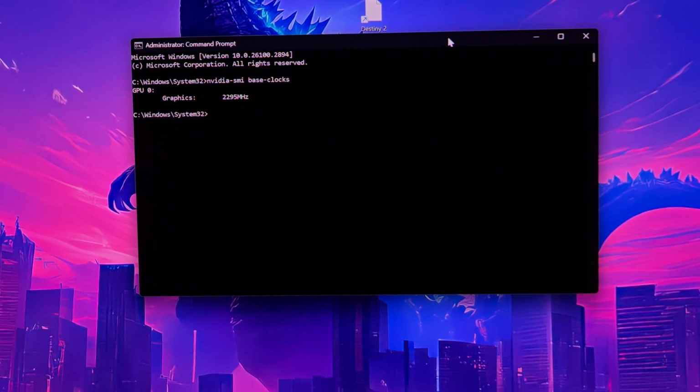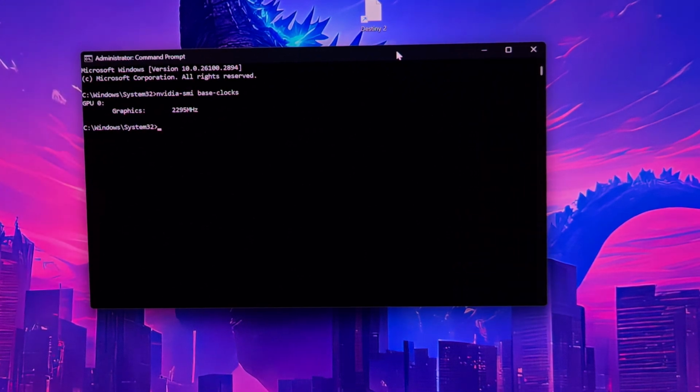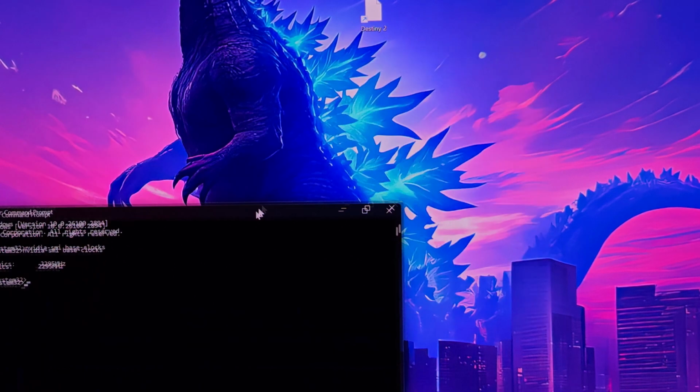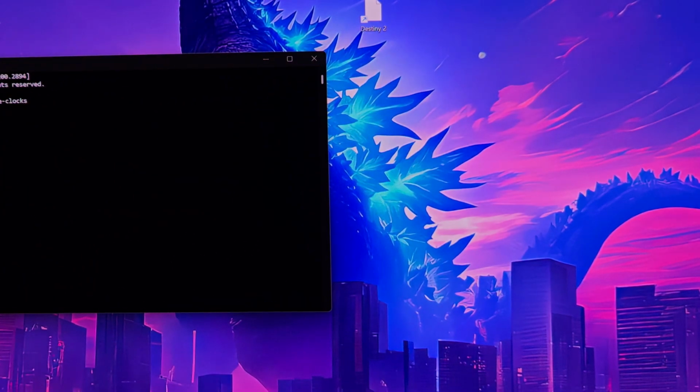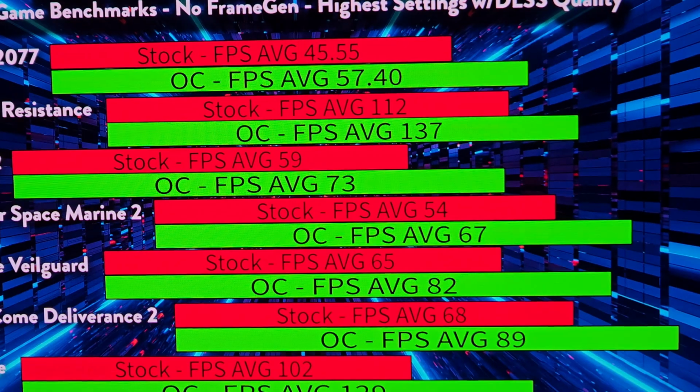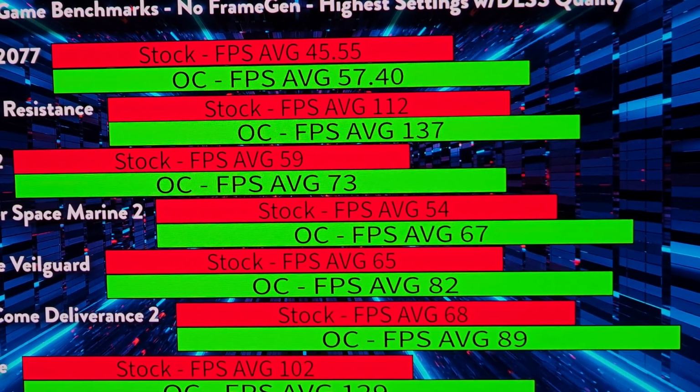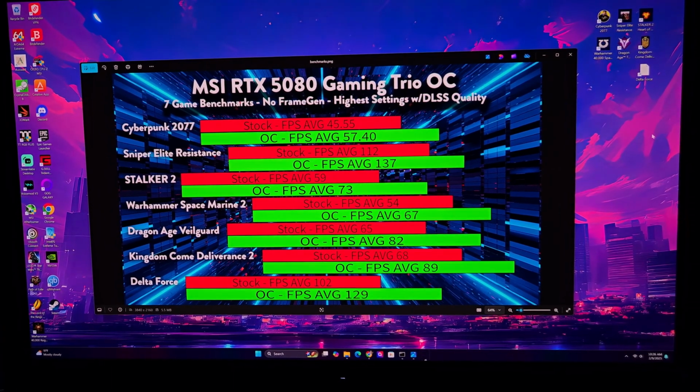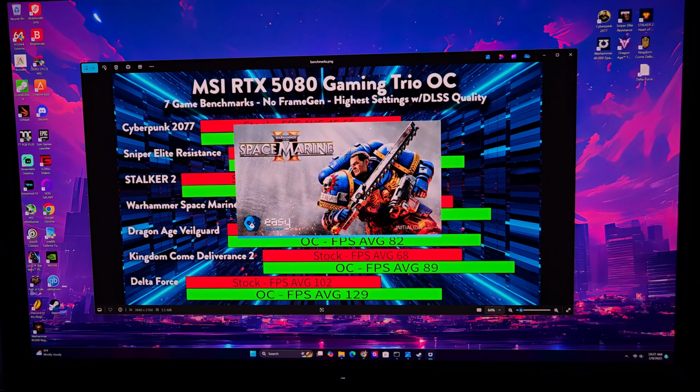So this is where we should have been when we originally started. Anyway, it looks like that fixed the issue, so we're going to grab our overclocks from here moving forward to see exactly what kind of performance we can get, just to show that this is running faster in another game as well. Let's open up our benchmarks image one more time. Which of these were giving us really low before? Warhammer Space Marines. Okay, let's do that one. No MSI, no overclocks, no curves, nothing. It's just bare-bones stock here. Let's see exactly where we lie.